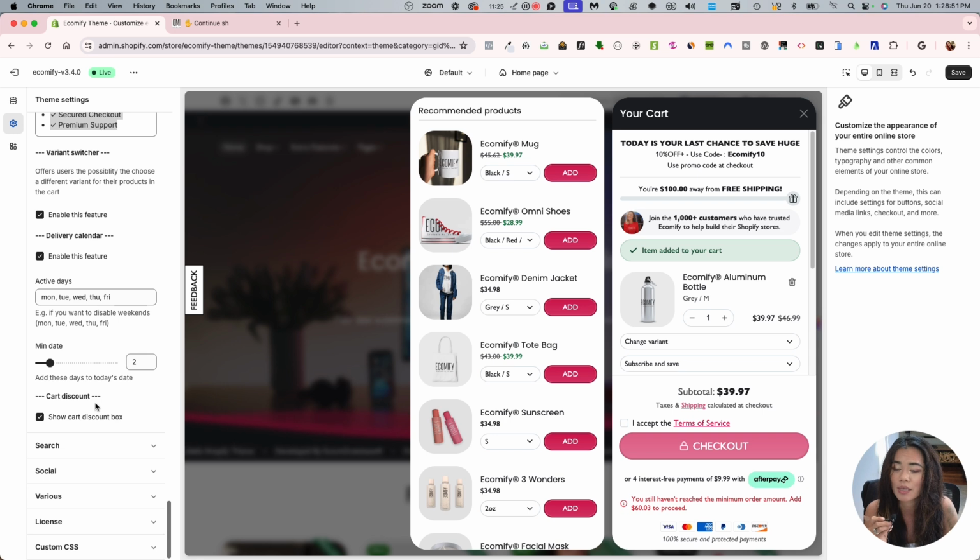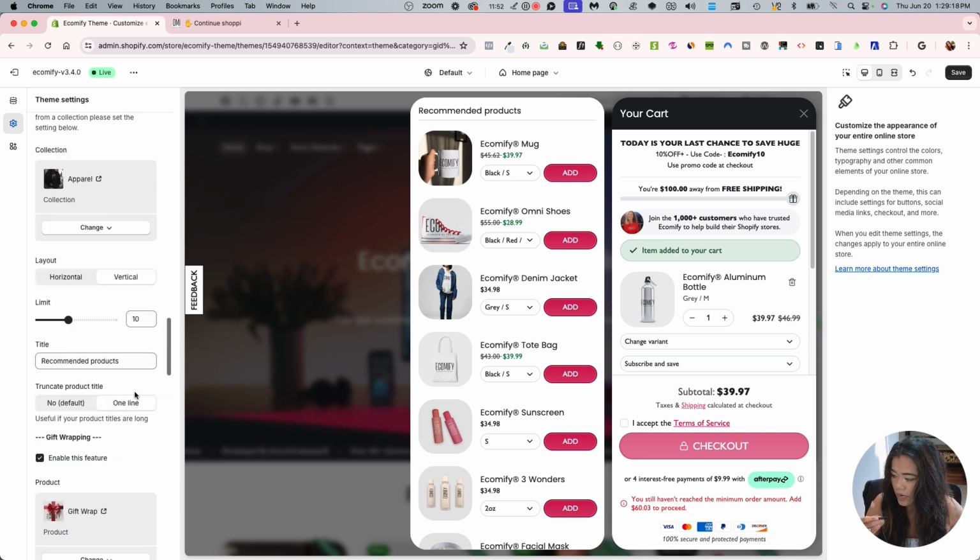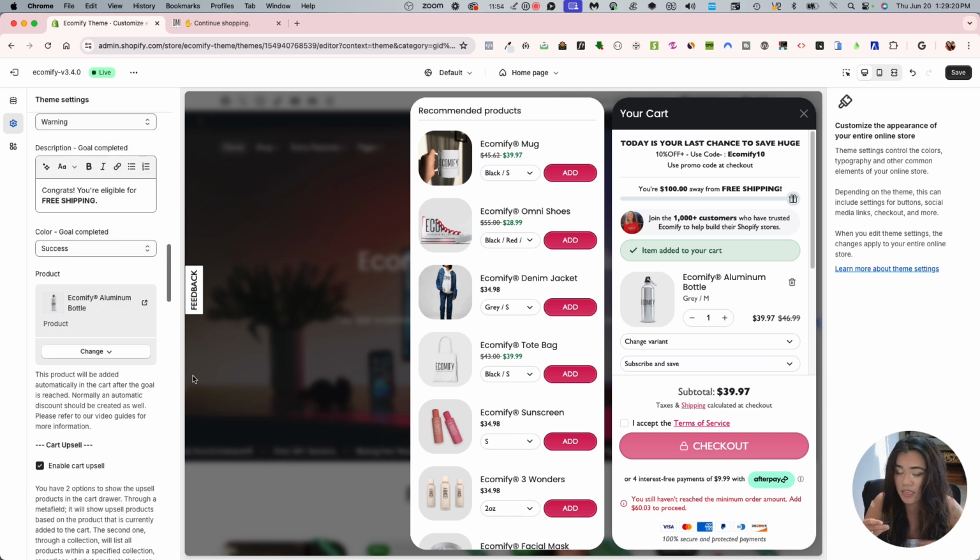What that basically means is, if you have an automatic discount created, it will bypass everything, and they'll add the discount, and then it will just go straight to checkout. So you do have the option as well, and all the functionality and features in the cart are handled in the theme settings cart, and they're all right here for you to choose. So that is the update for the 3.4 for the cart settings. Thank you.